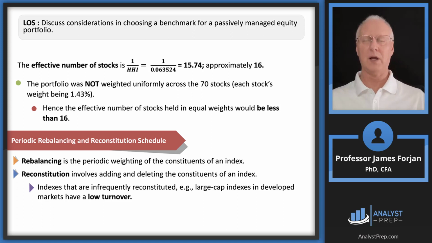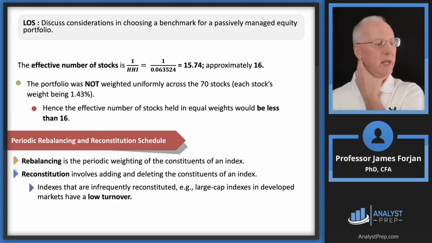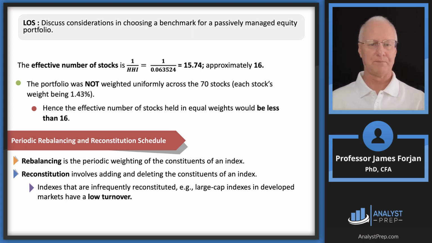So what does this tell us? Well, even though in my silly example, I had 10 stocks, but we effectively had 1, here in this case, we have 17 stocks, but they perform as if it's just 16. So you get the sense of how to interpret this HHI, which was crafted for the merger and acquisition market, but it clearly has applications here. So I'm going to go ahead and repeat myself. This was a question at the end of the reading, and so I would know this for the exam.